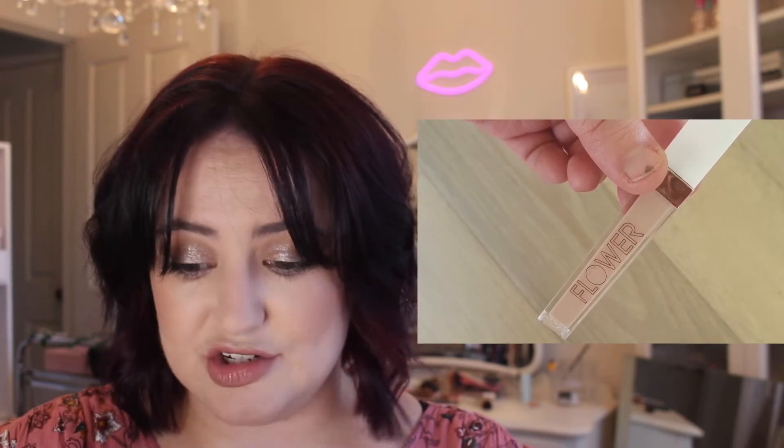The next product in the project pan is the Flower Beauty Light Illusion Full Coverage Concealer. This is the concealer I briefly talked about in my introduction — my goal is to finish it completely. It's a little bit hard to take a photo of where I'm at at the moment since there's so little product left that it's quite hard to determine how much is in there. I've heard that there's apparently a stopper, and if you take that out you can reach some more product. But anyway, my goal is to completely use this up. It's an easy one — I know I'm going to use this up so I can reach a goal and tick that off, which is exciting.